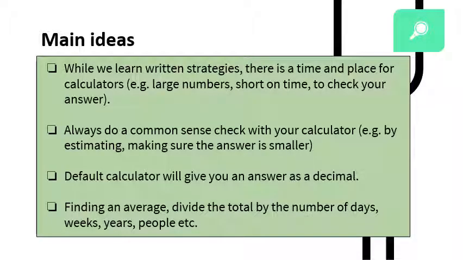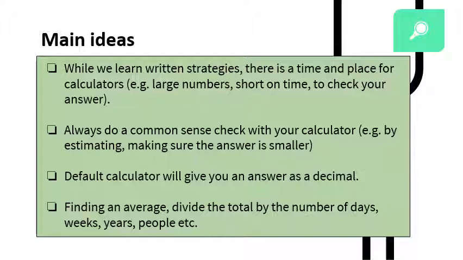Okay, so to sum up, here are some of our main ideas. While we learn written strategies, there's a time and place for using calculators. So please don't feel like you're cheating or that you're less of a mathematician because you're using a calculator. There's a time and place for using calculators. And that time and place is today, so you'll be doing some of that today. Always do a common sense check with your calculator by estimating, by either using an inverse operation, making sure that your answer is smaller than the number you started with.